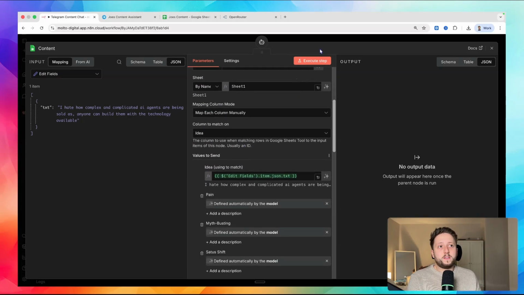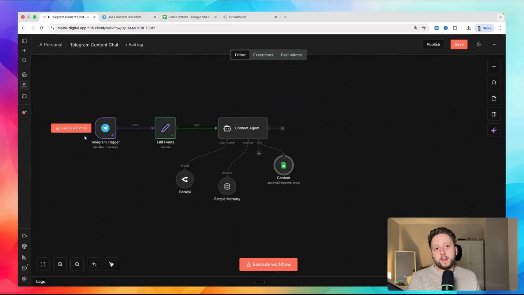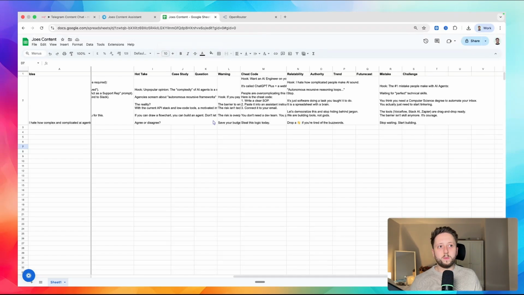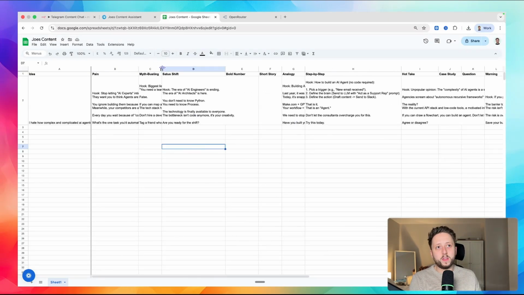Cool. So that's it. And all we then do is click execute, like I did right at the beginning, and we have an AI agent that is basically going to do this for you. Now, this is the simplest way to show how easy it is to create AI agents that are going to give you some value, because you're not going to be spending hours on content creation with this. You're not going to be sat there at your desk thinking about what to write or running out of ideas. This just helps populate that. And obviously, as we can see, we've got a bunch of ideas within this.